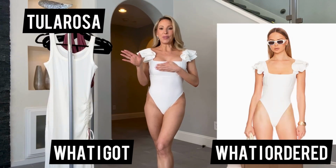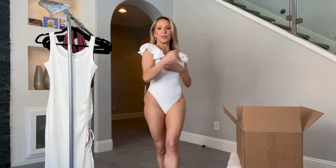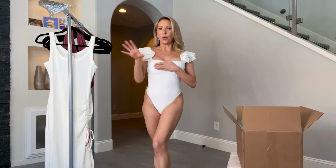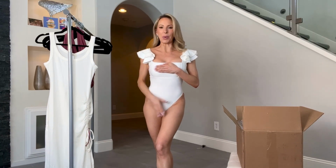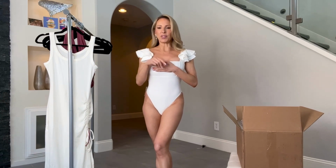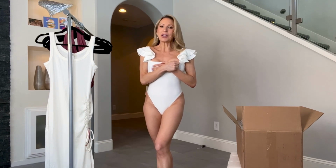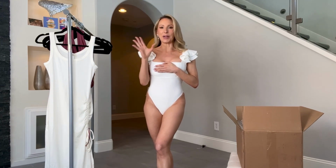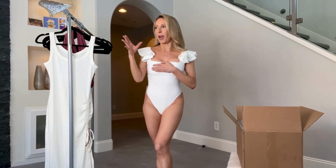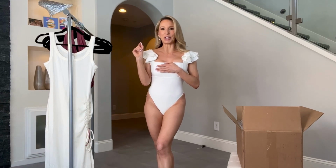Okay, so I wanted to love this so much. It's super, super cute. I love the ruffles on the sleeves. It's got a little tie back. I thought I could double it up as a bodysuit and wear a mini skirt or cargo skirt over the top. But it's see-through, and obviously you're not wearing a bra or nipple cover-ups under a swimsuit. So this one's hitting the return pile, and I'm really upset about that because it fits really nicely. So maybe if you're less prudish than I am, you might like it because it is a really cute style, but that's my issue with this one. It's just a little bit too see-through.